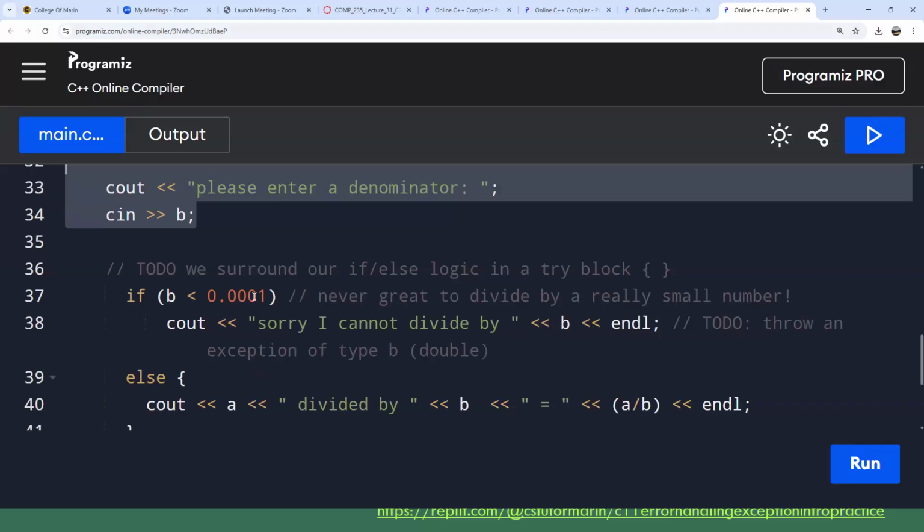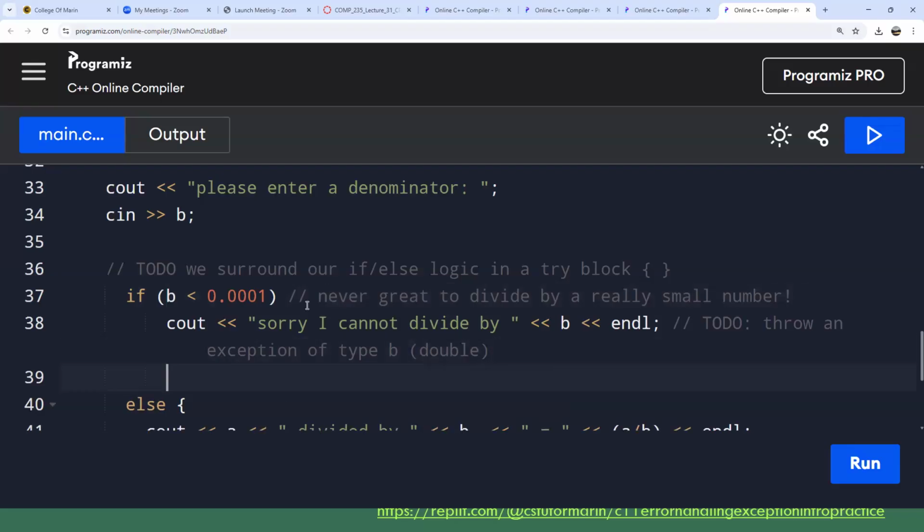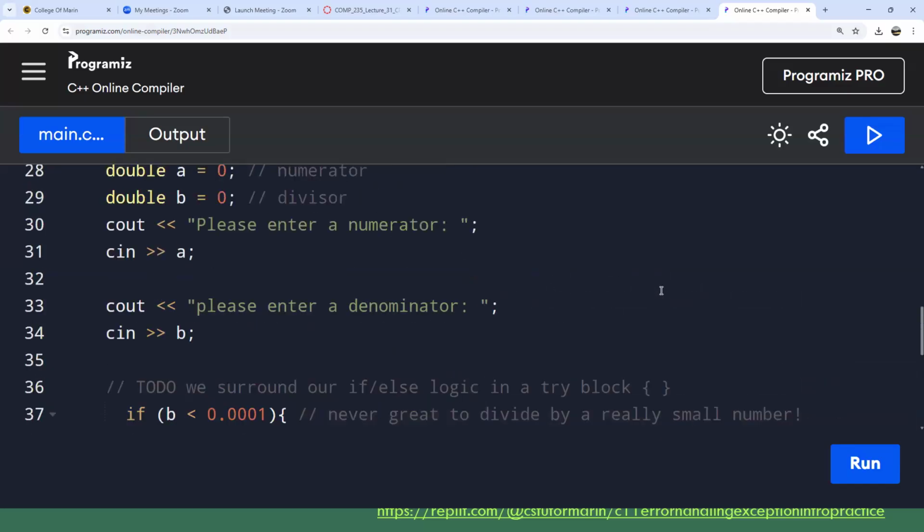We're going to say, if B is really small, then I can't divide that, and I want to throw or raise an exception. So we'll do one of type double, and we'll throw the denominator out there. So let's put a curly brace there, a curly brace here, and we'll just say throw B. So it's a double. I think B is a double. Yeah, B is a double.